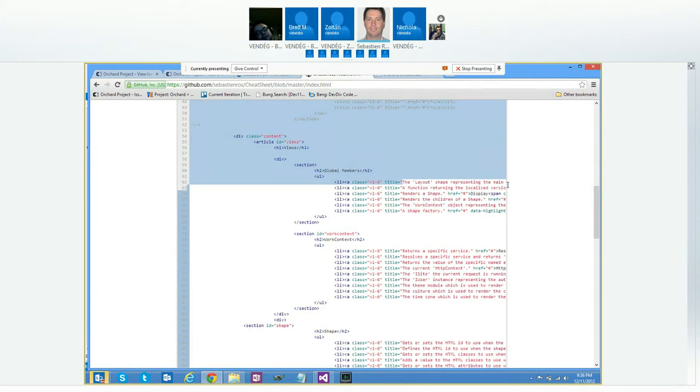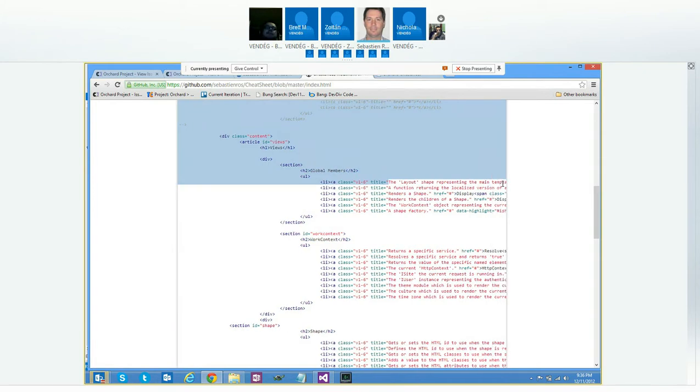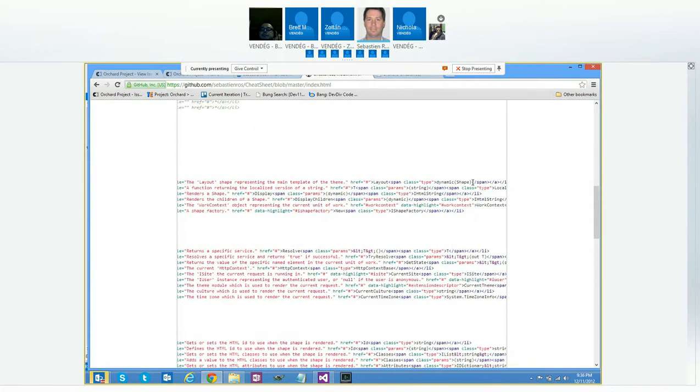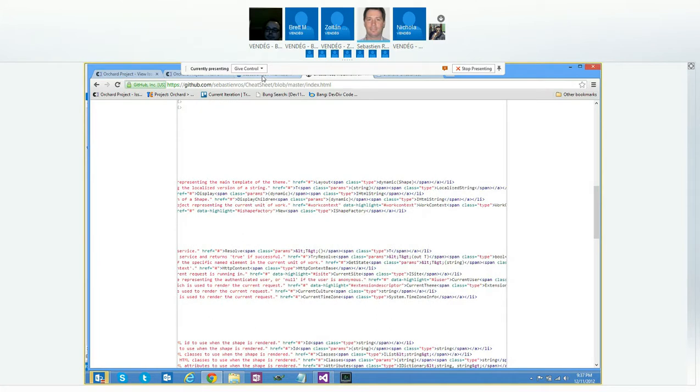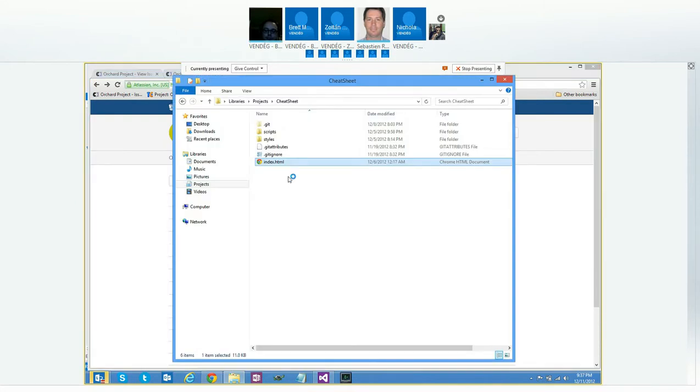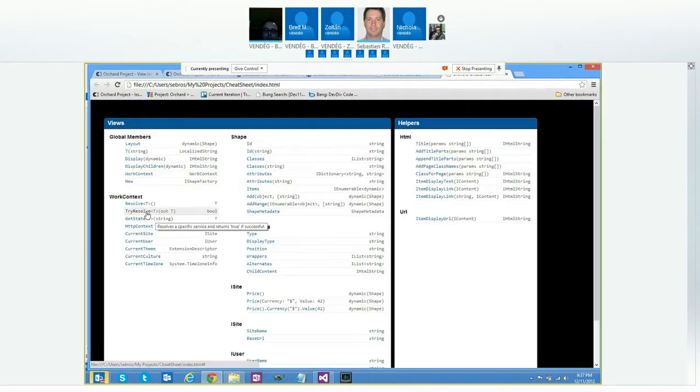Title is for description, and two different classes in spans. So the type, if you want to have a type, and params, because I styled them differently. Params, you see here, out t. So try resolve t takes out t, and resolve t returns a t. And this is a typo.